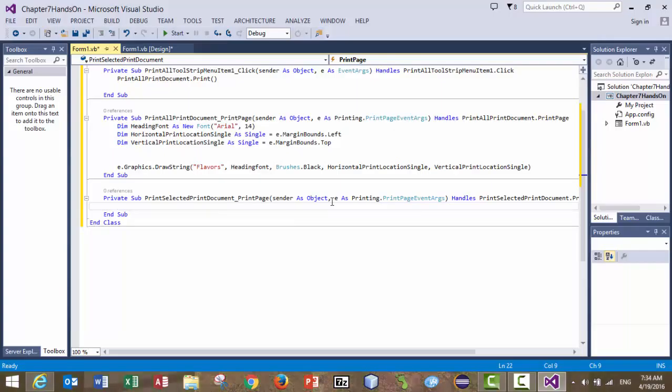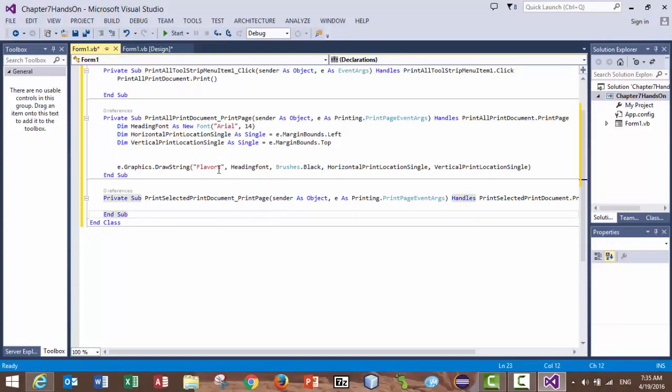So when I say print all dot print and I'm trying to print that document, it's like, okay, I'll print that document, but you have to tell me what's in that document. And that's what triggers this print page event. You don't have to call this print page event, it automatically gets triggered anytime you try and print this print all print document. When I try and print my selected print document, the print selected print page event gets triggered.